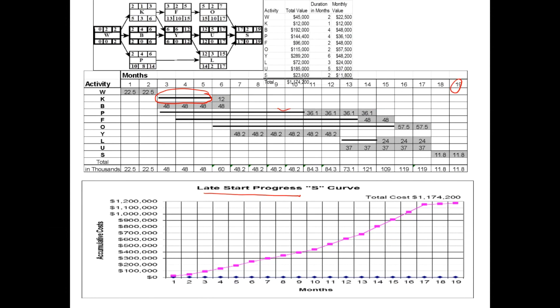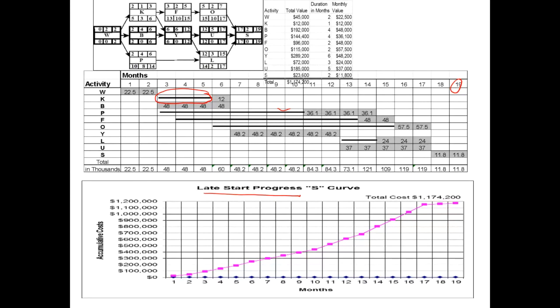But we saw that projects do face different constraints. In one of the previous examples we did, the owners had some cash outflow restrictions, so they did have some sort of a constraint that they cannot make a progress payment any more than maybe 50,000 or 60,000. So you could have those sort of situations where you could possibly have to schedule all of your activities on a late start date, or some of the activities on a late start date.